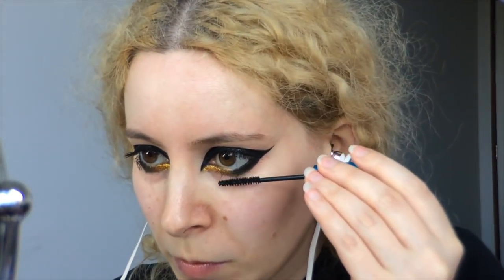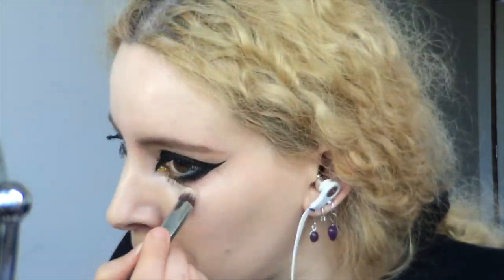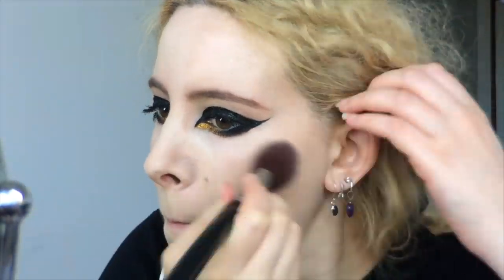And it's time to peel off the tape and see how it looks. Now I'm removing some fallout and applying some mascara to my lower lashes, but avoiding the very inner ones to let the gold shine through. I blended under the black a little and went onto my face and brows as usual. I'm using the Real Techniques sponge for my foundation and a smaller dense brush for the MAC Pro Longwear Concealer in NC15 to get around the eye makeup, blending that out with the pointy end of the sponge too. And I powdered my face with the Hourglass Ambient Lighting Powder in Ethereal Light using the Real Techniques setting brush and the Sigma Large Angled Brush.